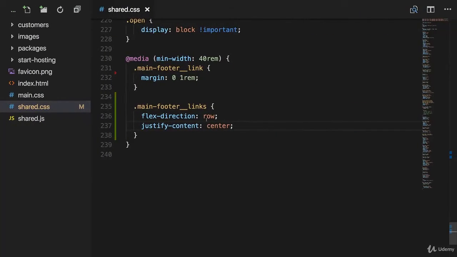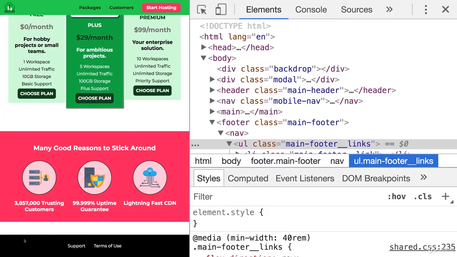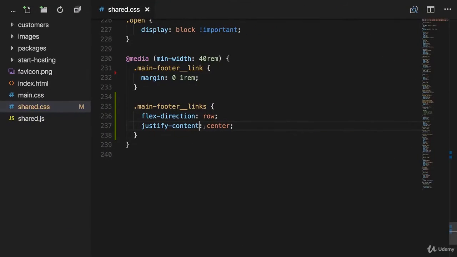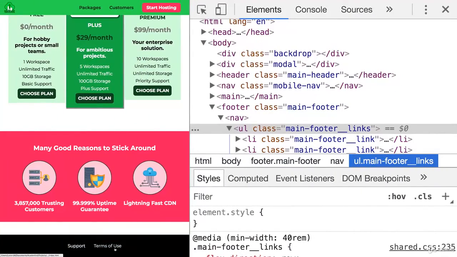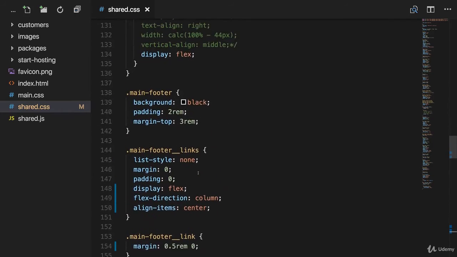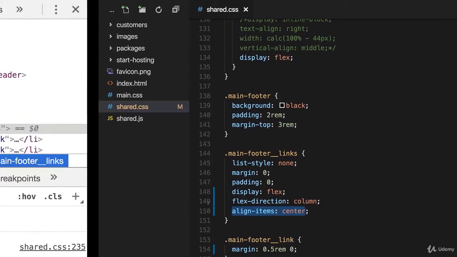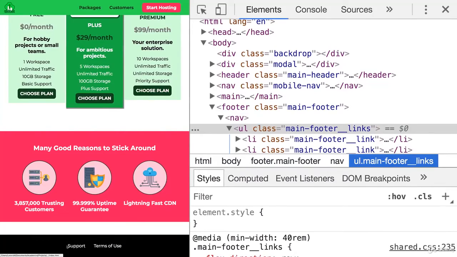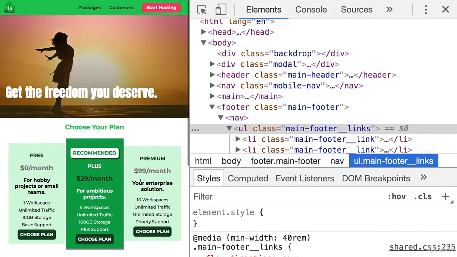So important to remember that flex direction row simply means the main axis goes from left to right and the elements are positioned along this main axis. Then we use justify content to position the elements in the center of the flex container like that. And with align items, which we have right here, center, we make sure that our elements are positioned in the center along the cross axis. And with that, we also turned our footer into a flexbox construct, as I would call it.